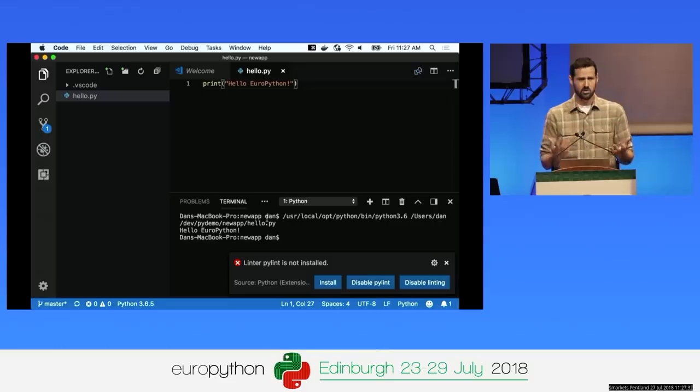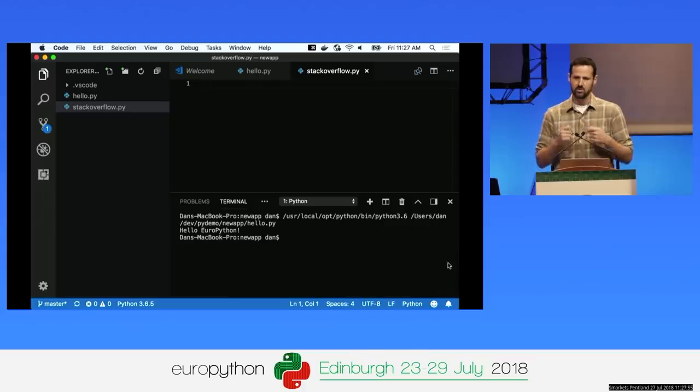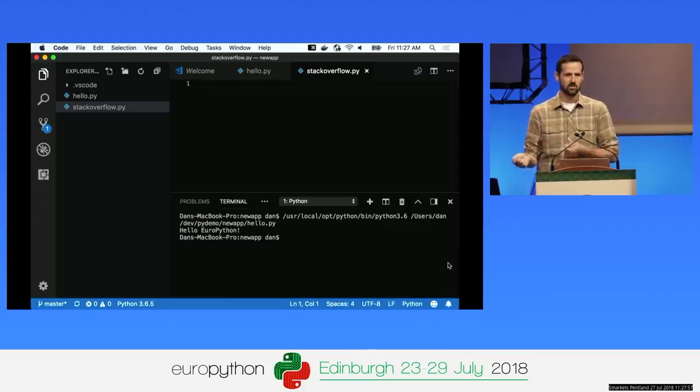And I mentioned the Stack Overflow developer survey earlier, so one of the things that I like to do as a demo is actually download the Stack Overflow survey data and play with it to poke around in some of the results. So I'm going to create a new file called stackoverflow.py. And to use the Stack Overflow survey, I'm going to use the requests library to download the Stack Overflow survey. And so I need to install that.